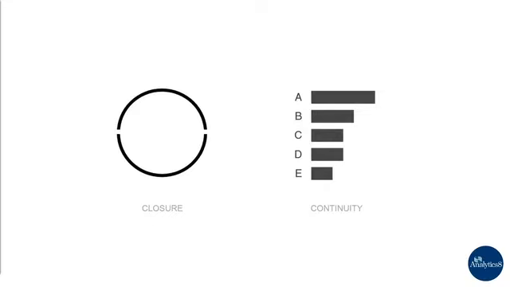And two more final pre-attentive attributes that she covers in her book Storytelling with Data here that minimize cognitive lift are closure and continuity. So these two emphasize how our brain actually completes the picture. We experience a complete circle and a y-axis on this bar chart, though neither actually exist visually here. We can use these attributes for our main purpose stated earlier, to eliminate clutter and reduce cognitive load in our visualizations. There's no need to include the lines to complete the circle or the axis on the bar chart if our audience's brains are actually going to provide them for us.